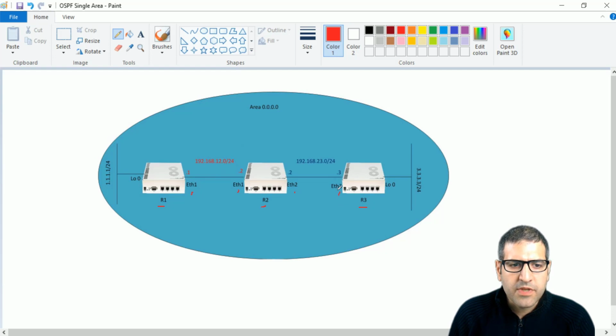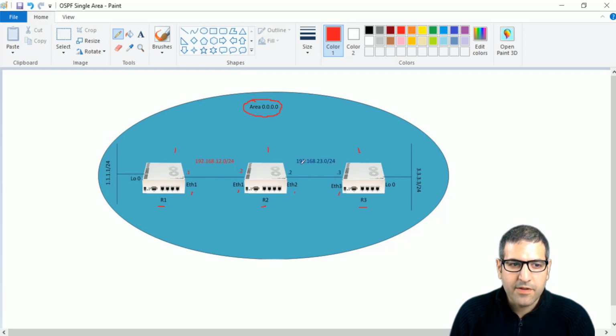What we need to do, we need to first put the IP addresses as you can see here, and we have to create a bridge. So we go step by step on the configuration. And at the end, we are going to enable OSPF on all the routers, router 1, router 2, and router 3, inside the backbone area. You can see here area 0.0.0.0, which is area 0.